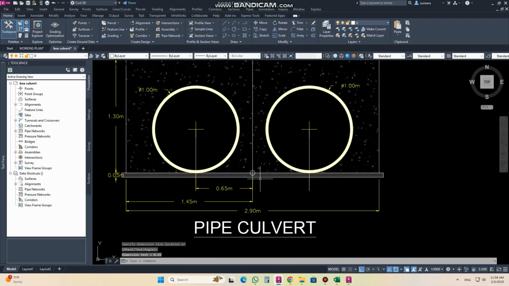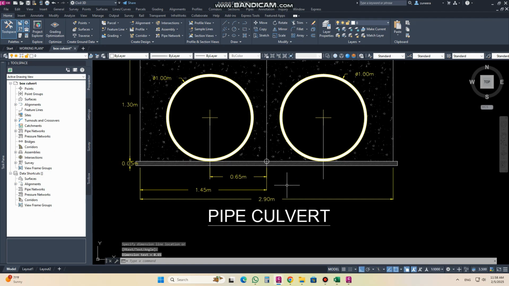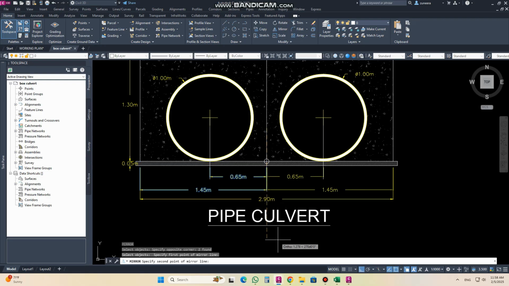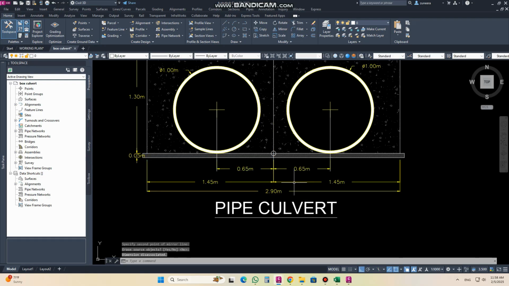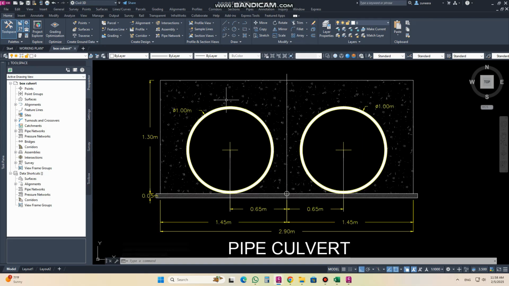So now I will mirror this to both sides. Okay. So the height is 1 meter, the diameter of the pipe, so same as the height.